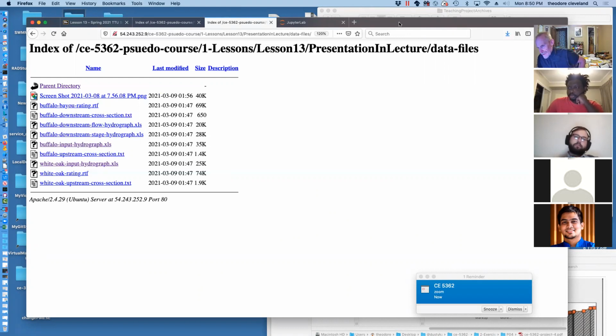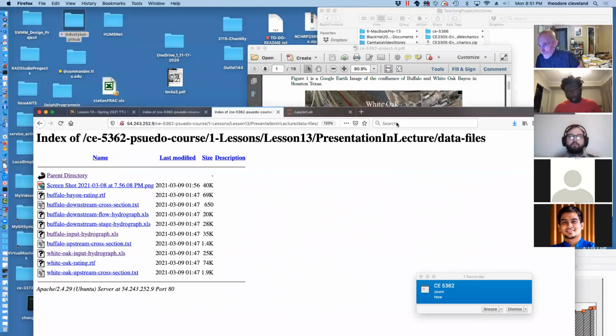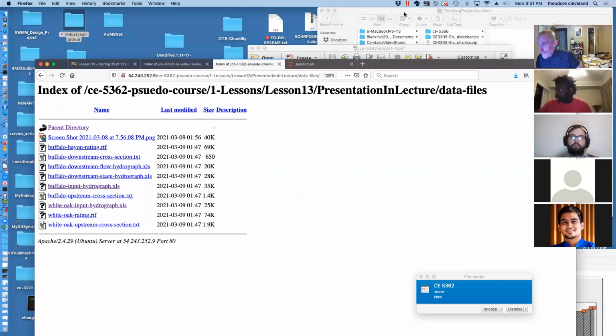At the downstream-most end, we have to decide on what's an appropriate boundary condition. Eventually, we'll have to pick one, but it's possible to use the rating curve to approximate the downstream boundary condition. The upstream boundary conditions would be the input hydrographs, and then we would run our simulation.